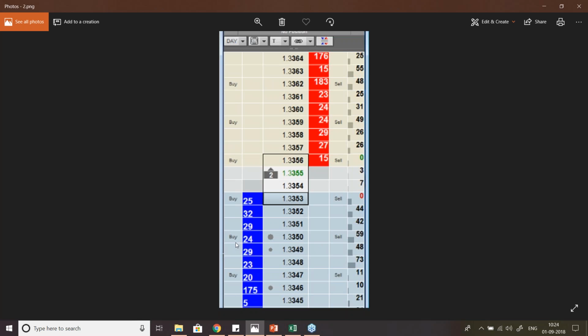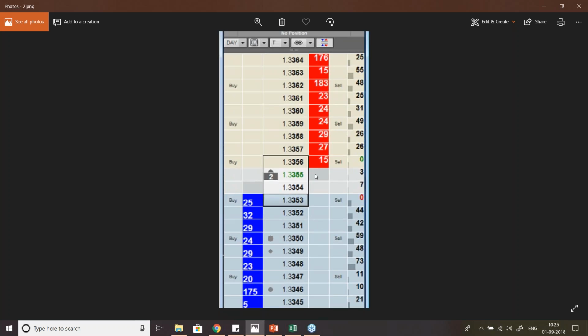So here, coming back to spoofing again, you can see that the average volume is around 30 lots, and here also it is approximately 30 lots. Sorry, let us say at 1.3355, I put 5 lots, and then I placed 500 here. Then the market will move up, or someone who is very eager to buy will go and hit my 5 lots. And as soon as I get a fill, I'll pull the entire bid side order, that is, I'll pull my 500 from 1.3353.